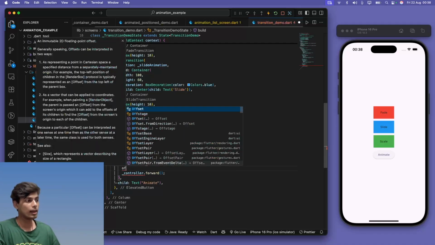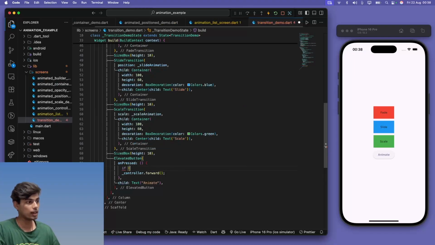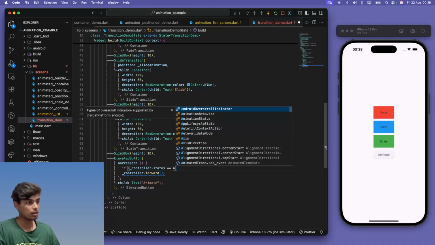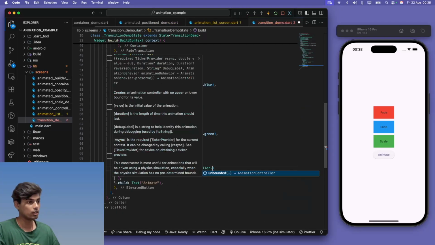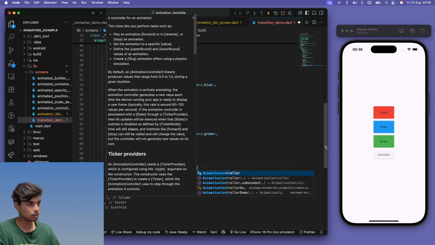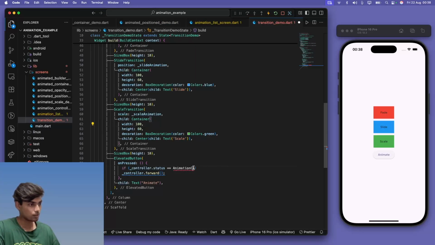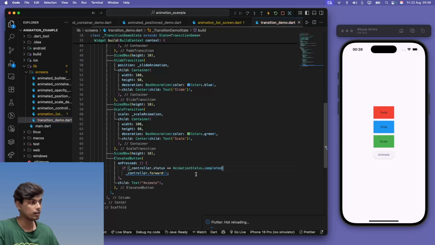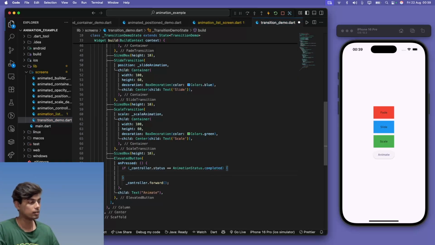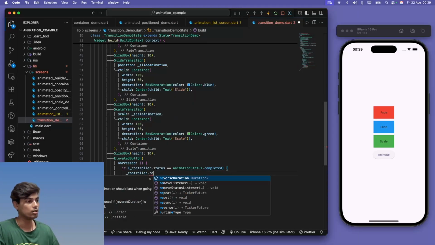And there is one more thing that I want to show you. Say that controller dot status is equal to animation controller dot animation status dot completed, right? So we can call it controller dot reverse.